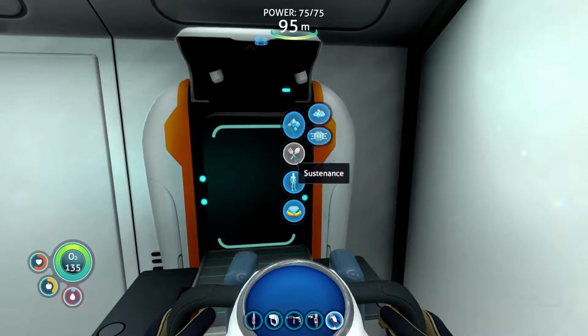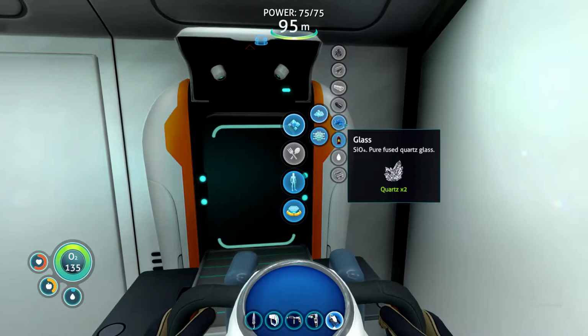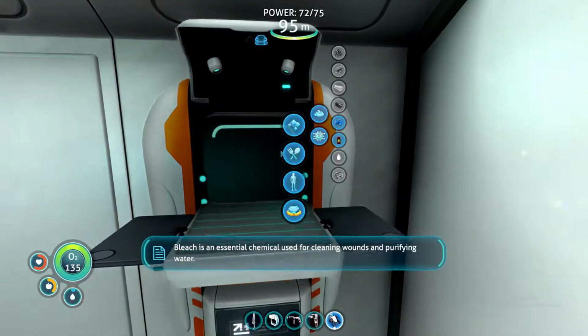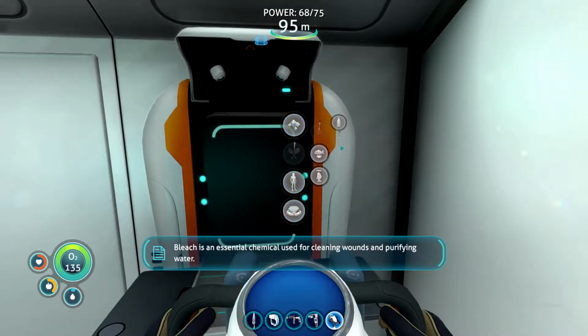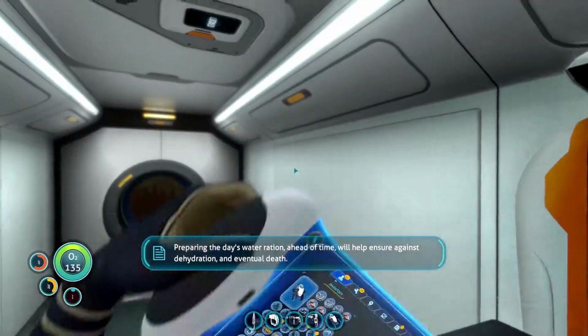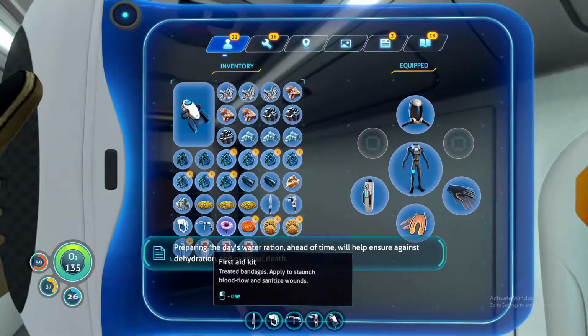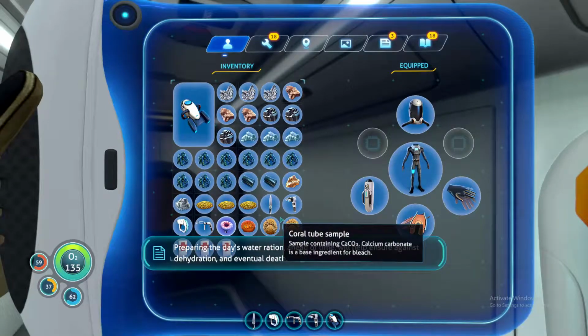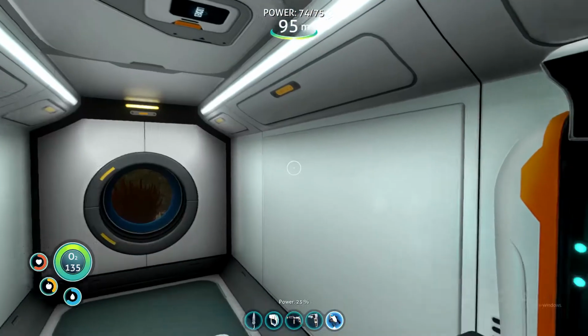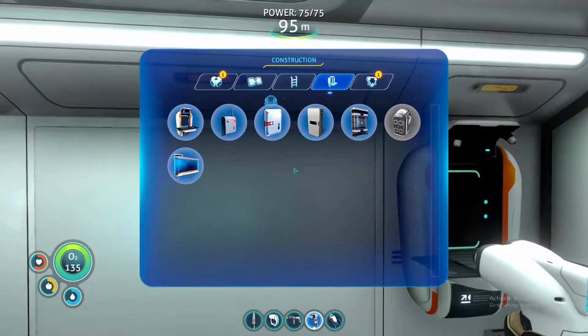Nope. Where am I looking? Oh, I gotta make bleach first. Look at that, bleach chemical bottle. An essential chemical used for cleaning wounds and purifying water. Preparing the day's water ration ahead of time will help ensure against dehydration and eventual death. I feel so much better. Vital signs stabilizing. Okay, what else can we make in here?